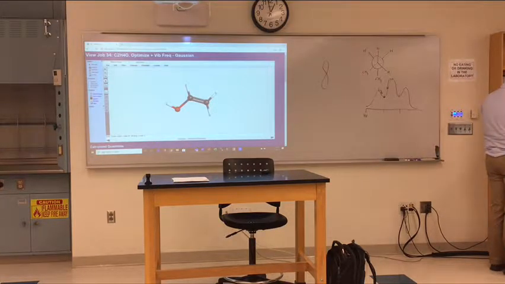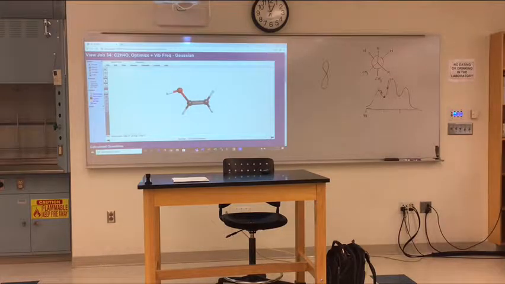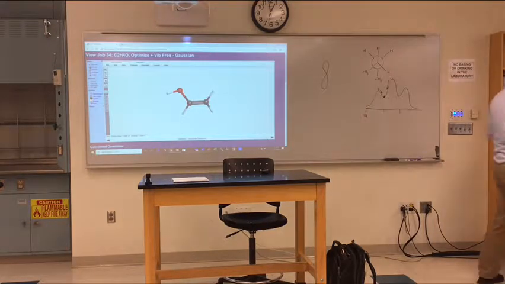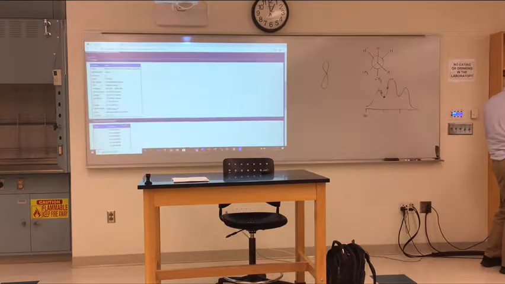So this is what it optimized to. It might look fairly similar to what it started out as. Molecular mechanics does a fairly decent job. The bond distances and the bond angles likely tweaked by a couple of percent. So probably not much that you'll be able to see visually, but if you were to actually go in and measure the distances, it would have changed. Okay, now the information that we're after is down. So we scroll down. This has a whole bunch of different information that we are going to use later.